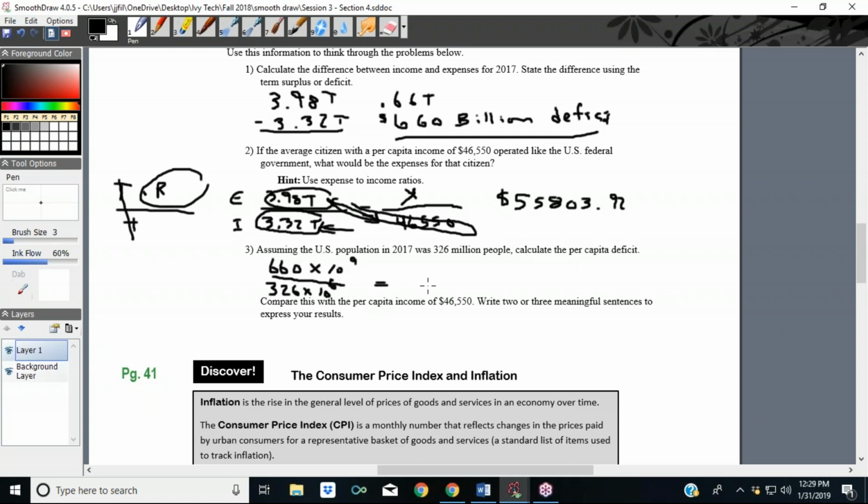So here, dividing these out, let's see. Instead of putting it to the power, let's actually get the dollars. So $2,024 and 54 cents. So what we're finding here is the debt that each person would have to pay in order to remove the deficit from the government for 2017. So that's like everybody pays their taxes and then they have to pay an additional $2,000 more to get rid of the deficit.